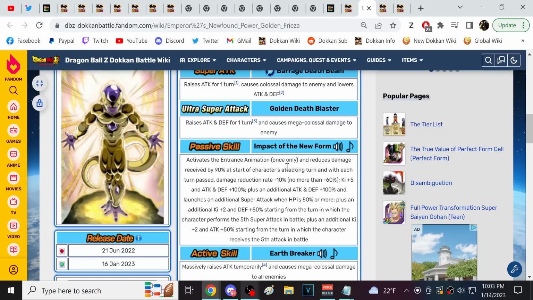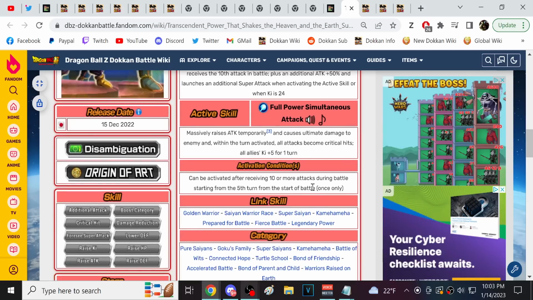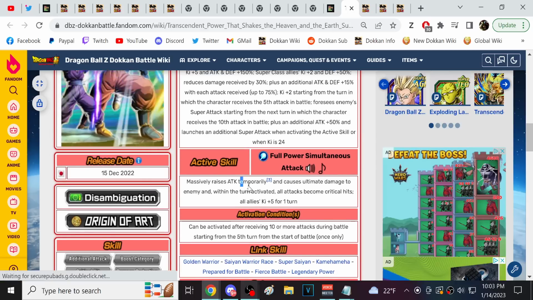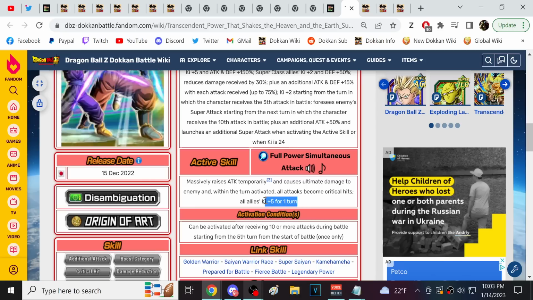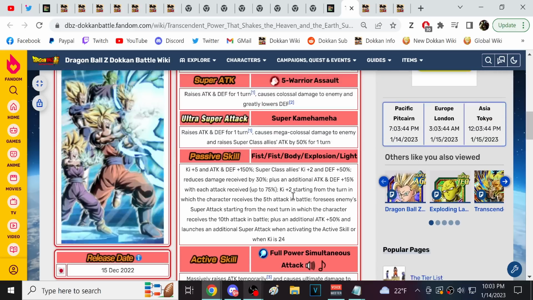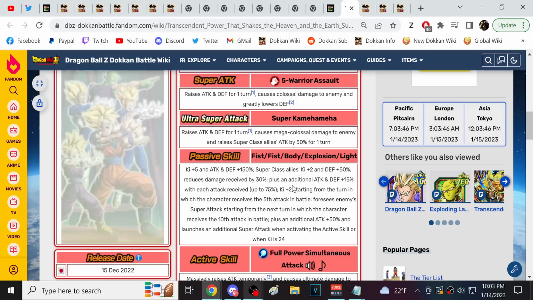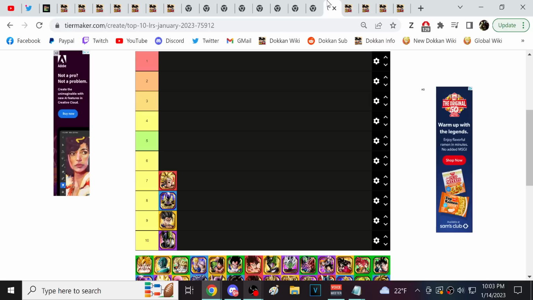Golden Frieza has the worst active skill by far, whereas this Goku has a really strong active skill, right? Giving you crits for the full turn, giving all allies 5 ki. I feel like only a few times have I really been able to get value from this. Burst mode was one of them. But he's very similar to Golden Frieza, but he's supporting with a little bit stronger link set and a better active skill. That's why I'd put Goku above Golden Frieza right there.